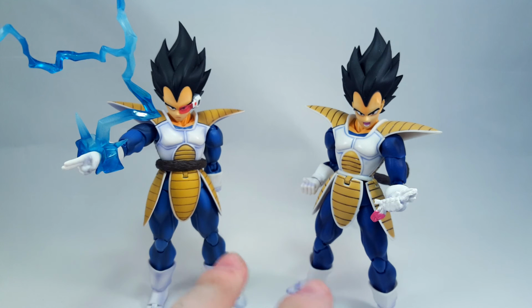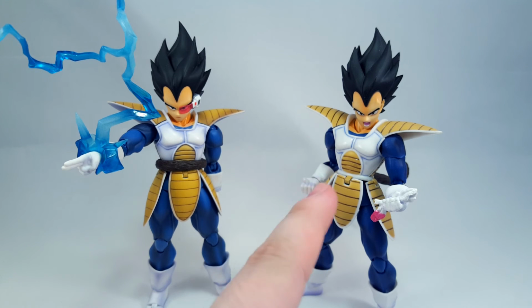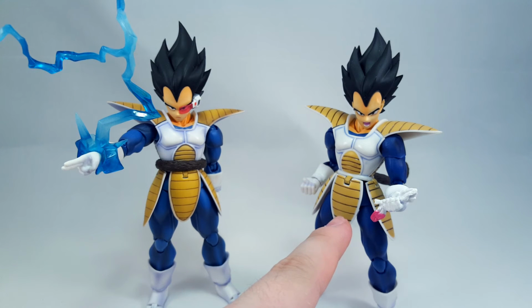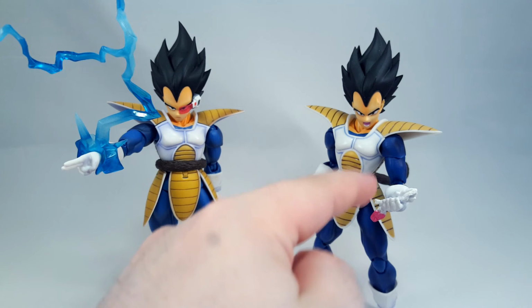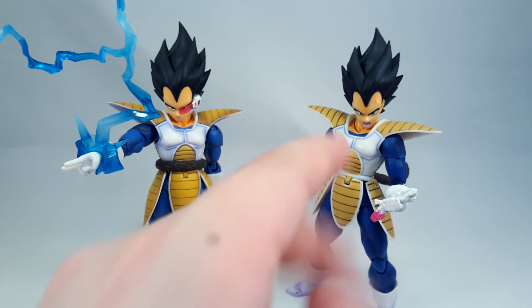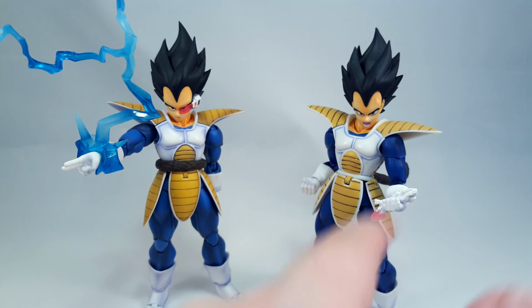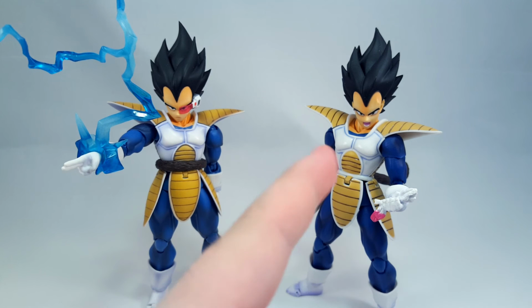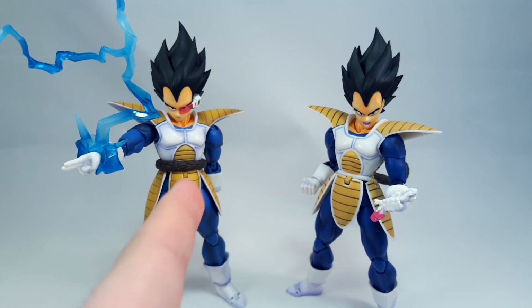Anyway, you can see the major differences in the paint apps. Unfortunately, in all the versions the Datong has done of this guy, they still can't get this right. This sort of creamy brown bit with the highlights. The highlights are dead thin, and they also go around the edges. Datong is notorious for missing the edges and being far too thick. And honestly, it really brings down the build quality of the figure, because this version of it is actually really, really good, which is a damn shame. If they would just fix that, this figure would be almost identical to him, honestly.